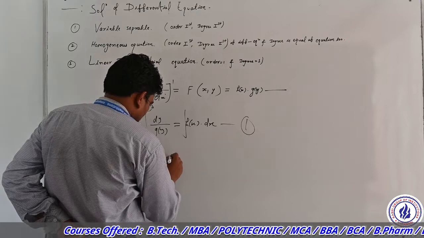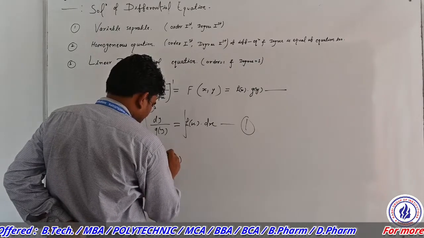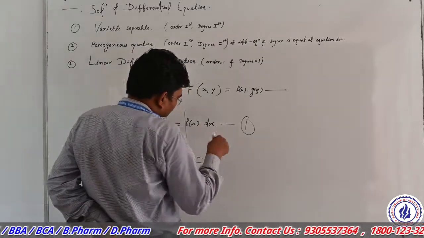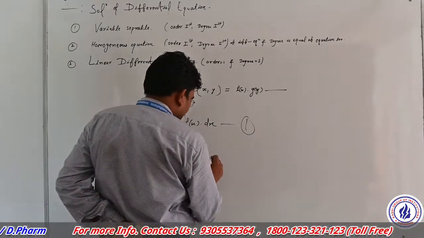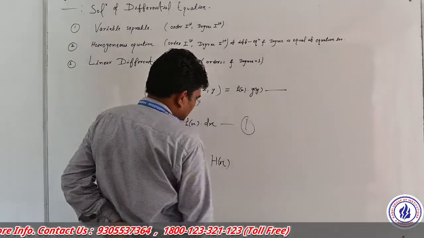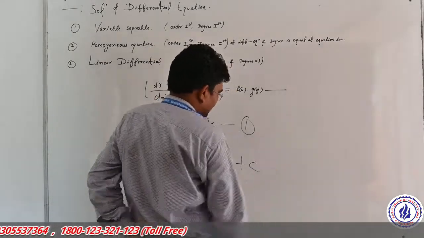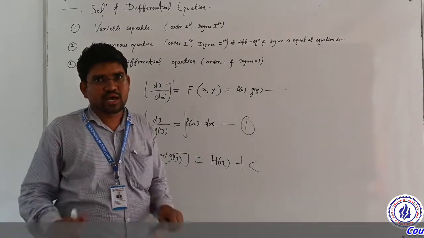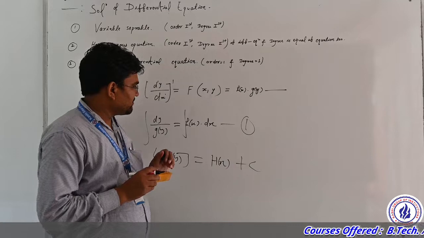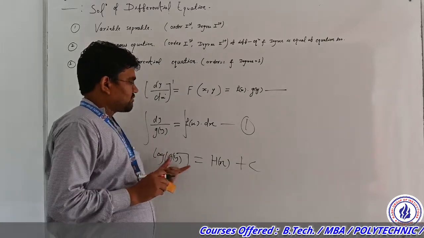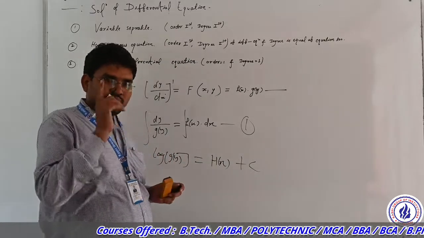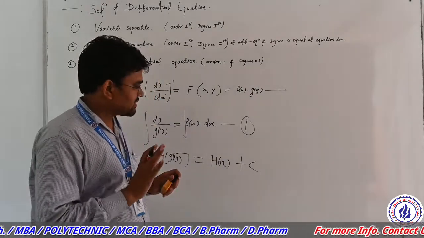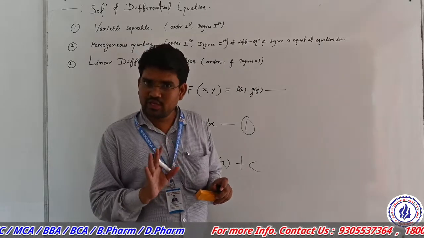So here we have log y, right? And suppose that after integration that becomes capital H. Now we add c. I'm talking about the c. What type of c can we add here? I'm saying just in a simple way: if you have a log function on both sides, there is a need to add the constant as a log function. Otherwise it is wrong. Its solution will be wrong.